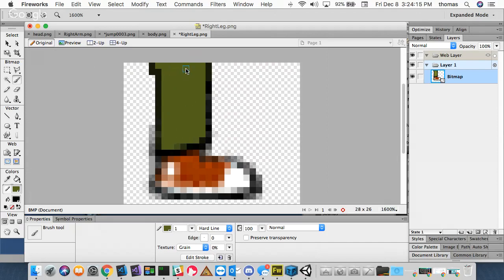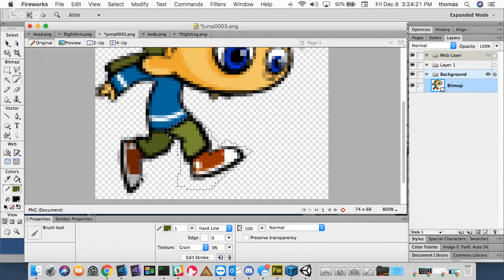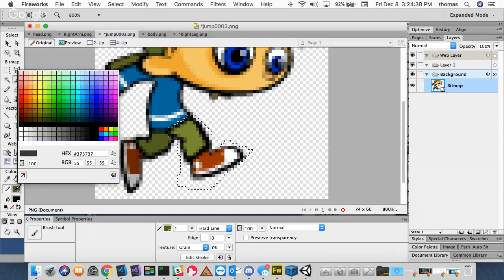Anti-aliasing is not my thing to do. Okay, great. So that's the new color that it's going to be. I also got to look at the shoe. The shoe is darker as well. So that's what I got to do. So now the leg looks pretty clean actually. I've had my own anti-aliasing from before, but let's make this shoe the same color. And notice that the shoe is also brighter white and this is darker white. So just minor things that we're going to do.